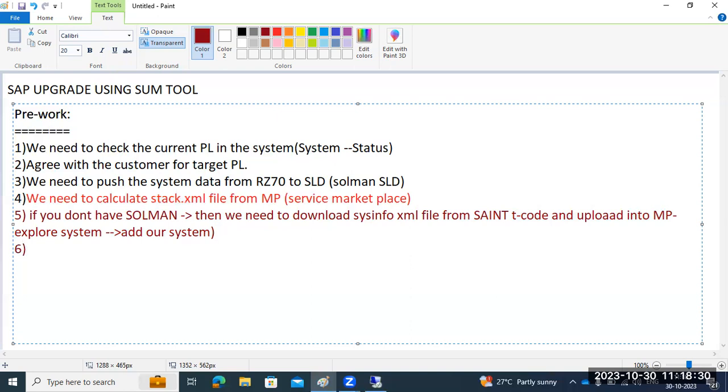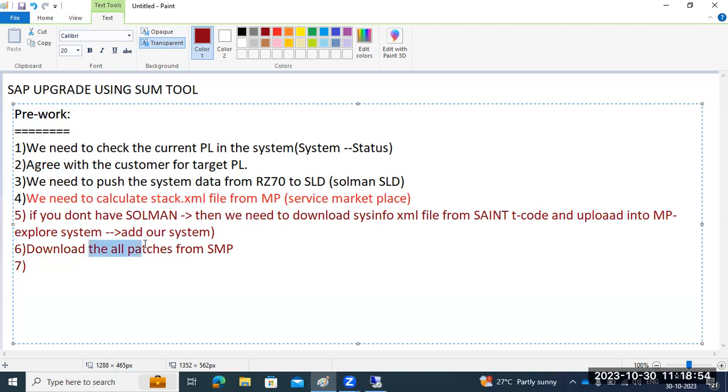So in the SAP system, once you calculate it, first of all download all the packages, all the patches from the service marketplace. Why? Because once you calculate the stack.xml file, there is an option to download it.